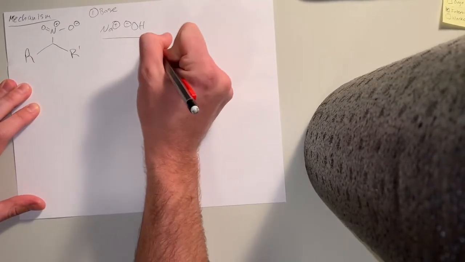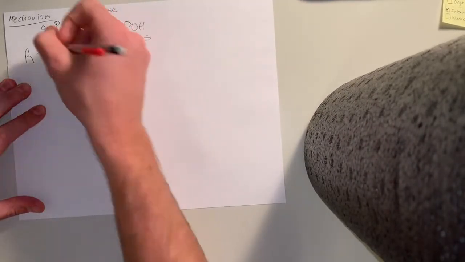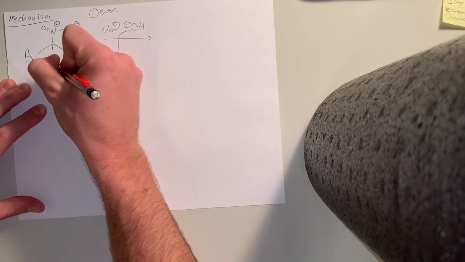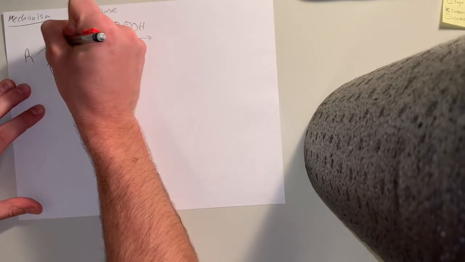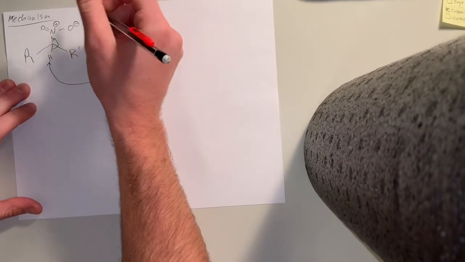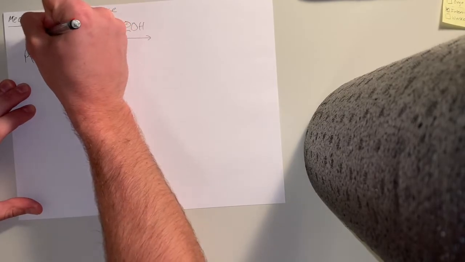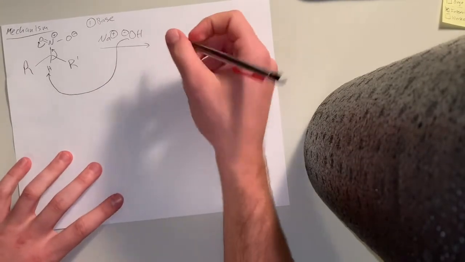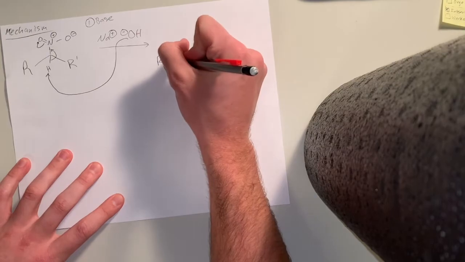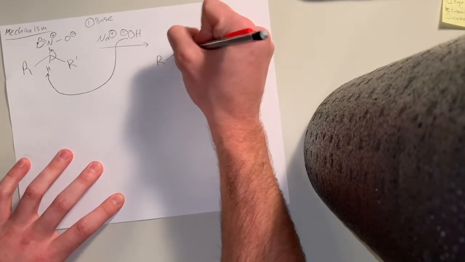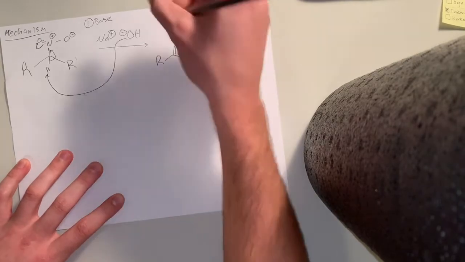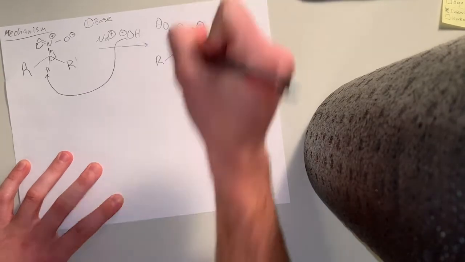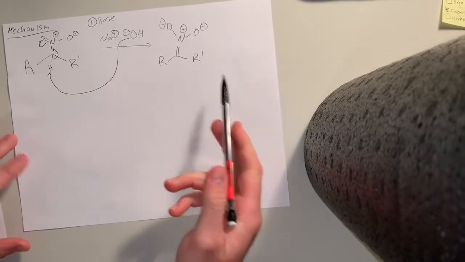And this is going to be a one-direction step. There's going to be a hydrogen here that the hydroxide is going to come grab. This bond's going to jump up there, and this double bond is going to jump up onto that oxygen. And then we're going to end up with this molecule right here. So that's the first step with our base.